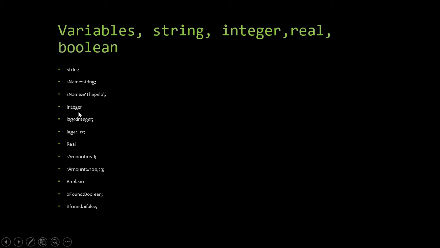Then we have integer. Integers can be numbers like 1, 2, 3, 4, 5, 6, 7, 8, 9, 10. You can name them, and they can be added, but there is a difference between integers and reals. A real number can hold an integer in Delphi, but an integer cannot hold a real number. Don't worry, you'll get that as we go on. Then we have a boolean. A boolean is a simple variable because it returns true or false. So let's get this into Delphi code.